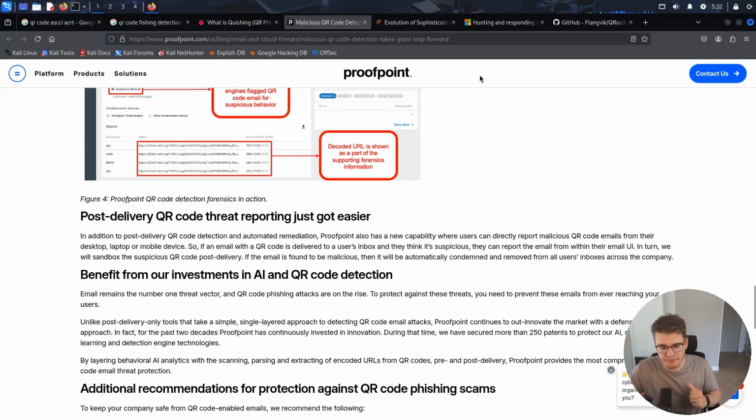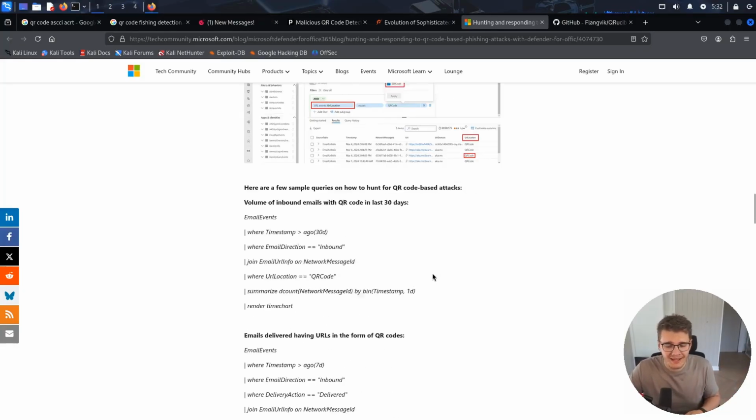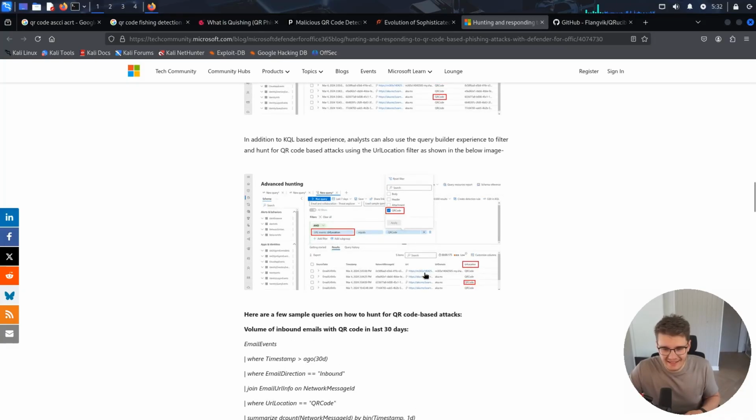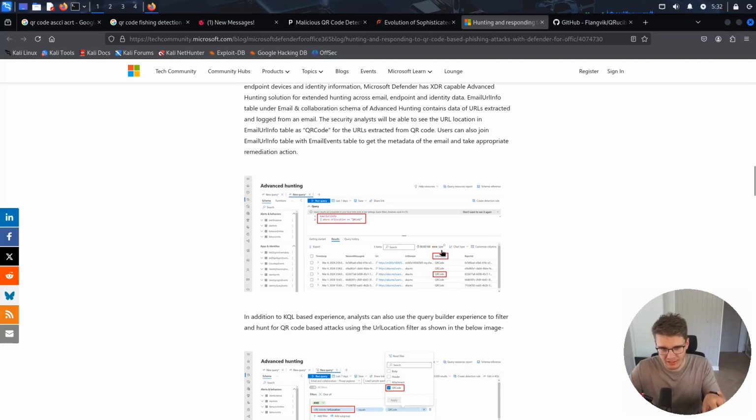And if you pay for more black box solutions like Microsoft Defender for cloud or endpoint or whatever it's called right now, I feel that they change the name of that product every week, then you actually have a dedicated tag or dedicated data source in your emails called QR codes. And you don't really know how Microsoft Defender for Identity detects that there is a QR code in the email, but later on in the video, you'll get some hints onto that. But yeah, so this is the sort of starting point I started looking at.